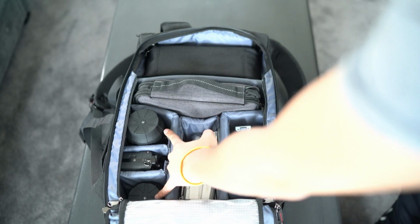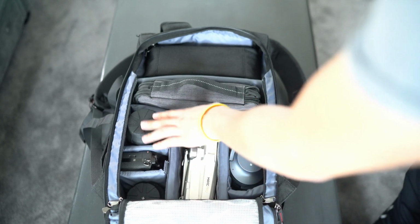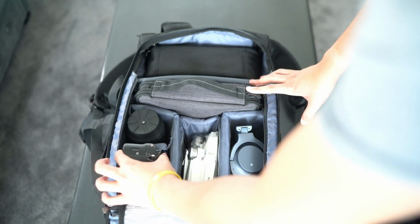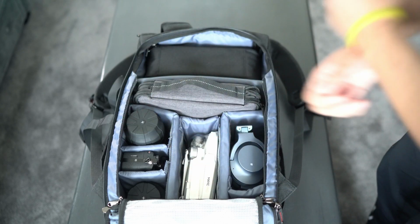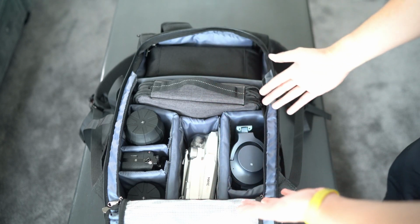So I have 2 of my additional lenses. I like stacking them separately, and I use my curved lens covers to make them identifiable. Have my second full frame body here, my drone that can either be used in here or in the storage space. Of course, I'm using my camera right now, so I would normally fit that in here, but this is a nice job as well.